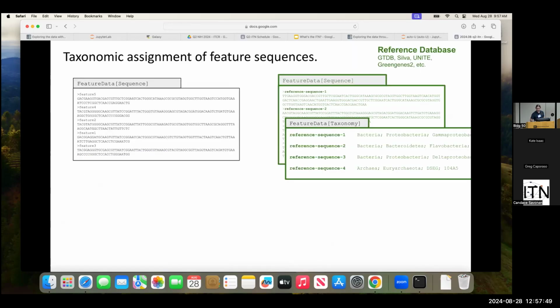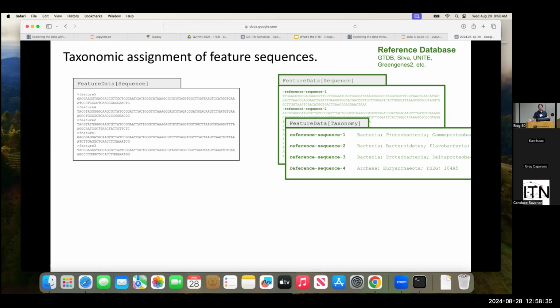Okay. So some of the other things that you would do in this stage of the workflow is you might assign annotations to those sequences. And the most common thing that you would be doing here in an amplicon survey is doing taxonomic annotation. You would take those sequences, run them through some taxonomy classifier, and that would typically be based on a reference database. We provide classifiers for the Genome Taxonomy Database, for Silva, and for Greengenes2 through our resources site under QIIME2.org.